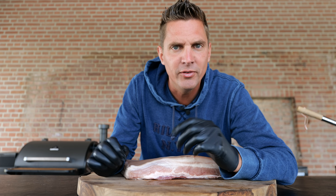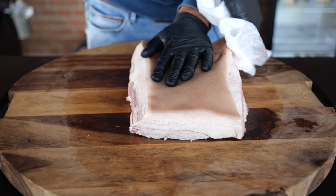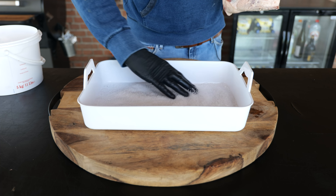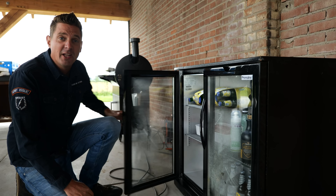By pouring it over, the skin detaches and starts to cook without cooking the actual pork meat underneath — and that's exactly what we want. Because if you already cook your pork meat, that will make it dry. Now it's time to pat our pork belly dry with a paper towel, then take a non-ferro tray, load it up with rock salt, and place the pork belly skin-down on the salt.